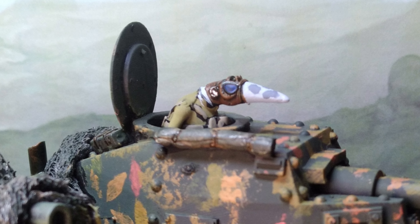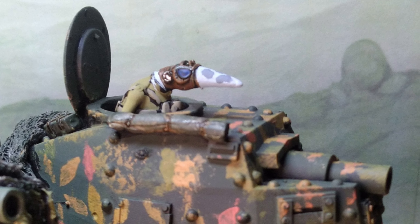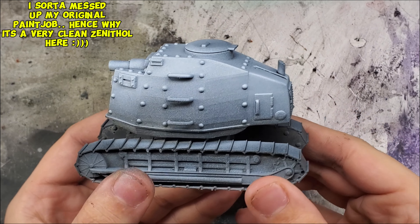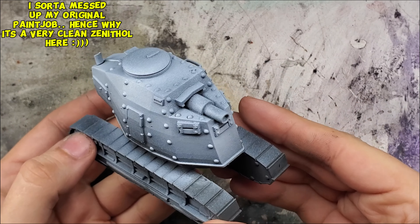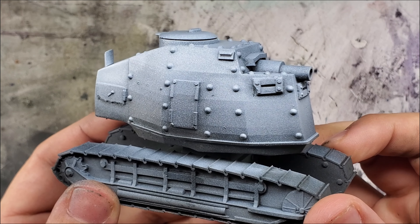I think that does it for the lore portion. I've given you a little background on the tractor itself and some anecdotes, so I think it's about time we do a little painting. Now for the actual model, I ended up printing this off using the STL form on Josh Quiltieri's store on MyMiniFactory.com. If you want to order a physical release, you can get it at Zombiesmith.com. Now when it comes to priming the vehicle, I usually end up using Vallejo's German Panzer Gray Primer.